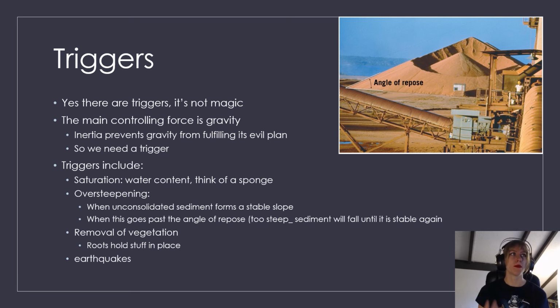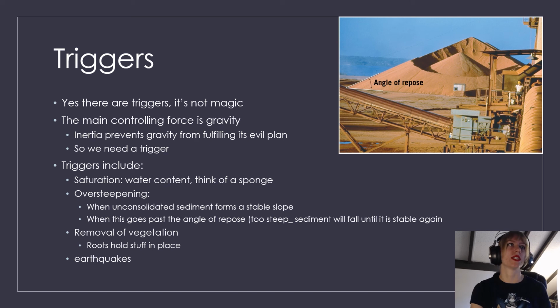So mass wasting doesn't just magically happen. It actually has to do with gravity, which means that gravity needs to be greater than friction. In order for it to happen, gravity must become greater than friction. And the only way this will happen is if something causes it. Okay, so inertia is what prevents the evil plan from occurring, and gravity wants to destroy inertia, so you have to have something that triggers it, like on a gun. Okay, bullets just don't fire off on their own unless you have done something to them.